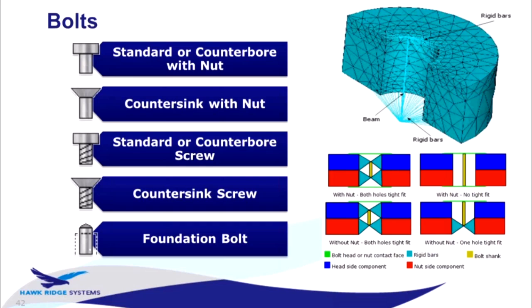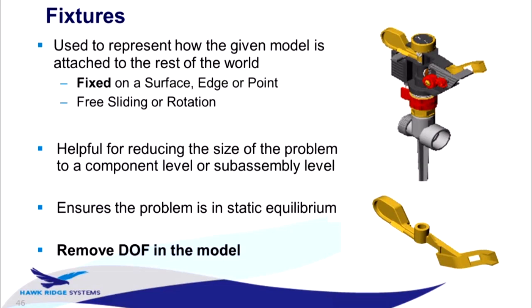And SOLIDWORKS 2014 is taking it a step further. If you have used components from the toolbox, nuts, bolts, and screws from the toolbox, as soon as you open a new analysis, it'll ask you if you want to convert those toolbox components to bolted connections. And it'll actually interrogate the size and the head diameter from the toolbox. It'll have a lookup table of recommended torque values for that size of screw or bolt, and it will apply those automatically, and you can edit them if you need to. So very, very quick process.